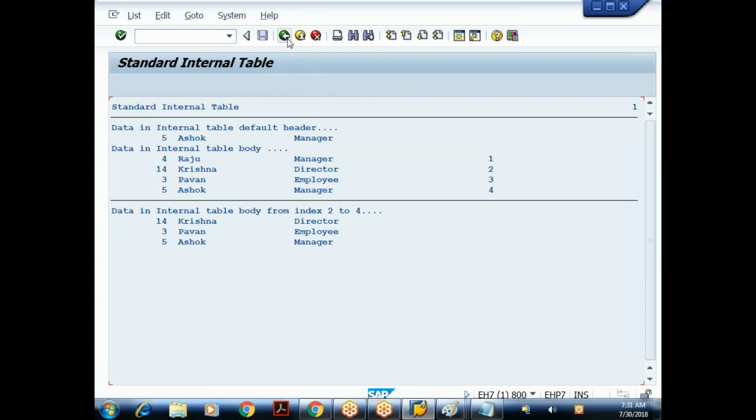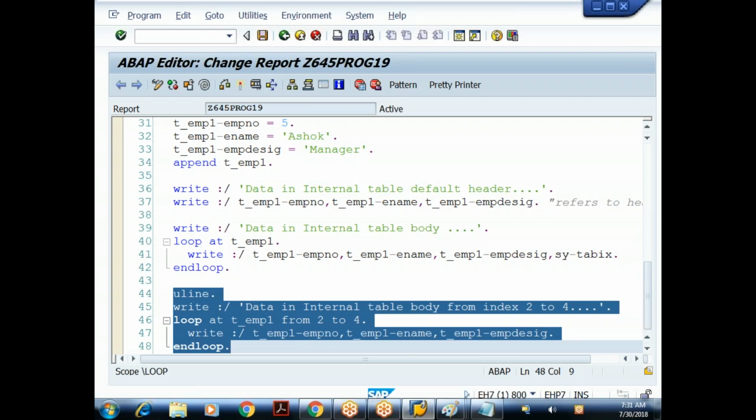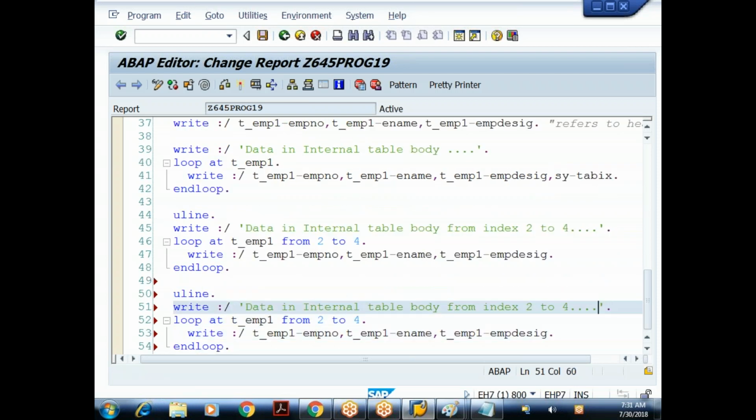I got the data. Now I want to display only those records wherever the designation is manager. I don't know which records have managers, but I know the condition that the employee designation should be manager. So what I'll do, let me loop it again, with some meaningful message with the designation as managers.